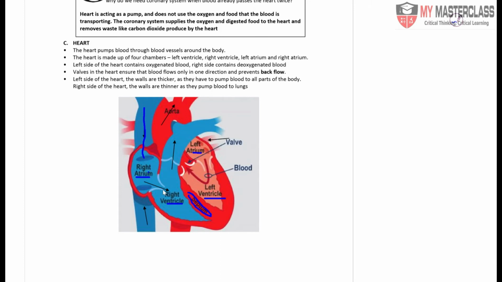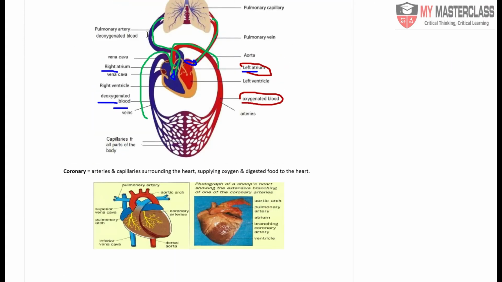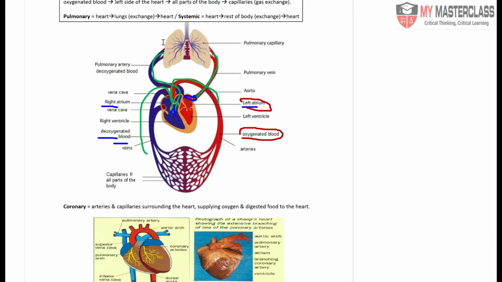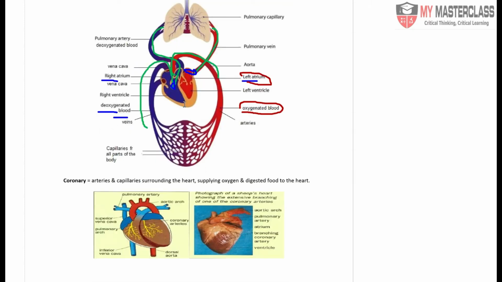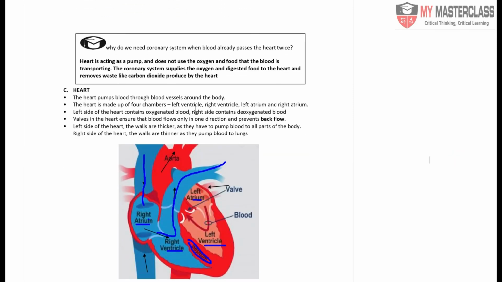Again, your deoxygenated blood will enter into your right atrium. It will pass into your right ventricle, and then it will come out of here to enter into your lungs. As we mentioned earlier, the purpose of going to the lungs is to get it reoxygenated when you are breathing in. Carbon dioxide diffuses out, and then your oxygen will diffuse back in. The oxygenated blood will then enter back into the left side of the heart, into the left atrium.